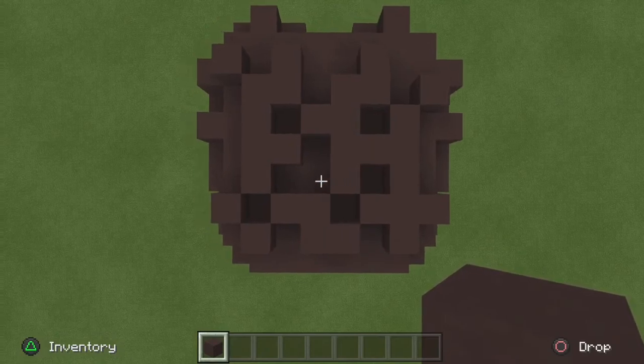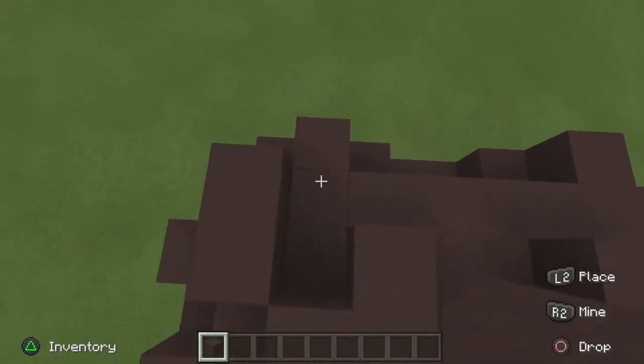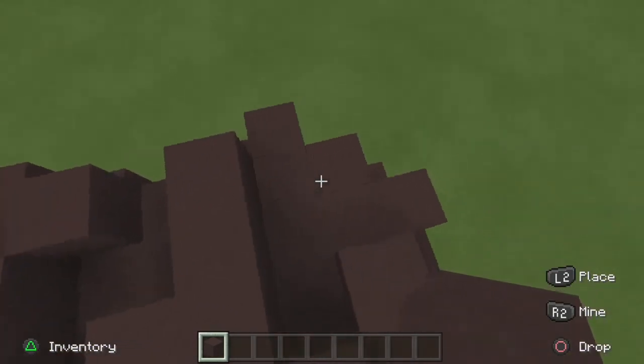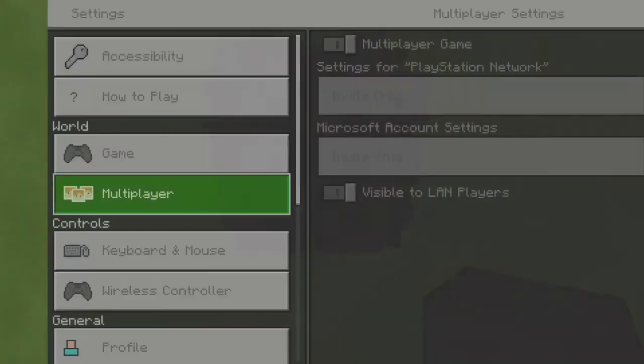And we got to do the final row, at the top of the head. You place one block, leave a one block gap, or two, my bad. Then you place one block, leave a one block gap, and you place one, and you leave these two blocks. And that is it for the head, or the top of the head.